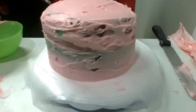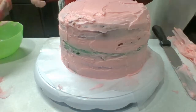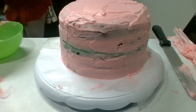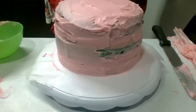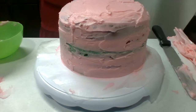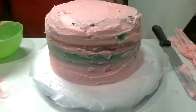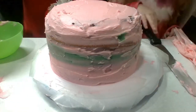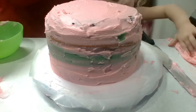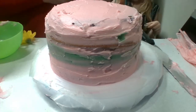Some of that green frosting went over the side, and it kind of looks a little airbrushed. I thought that was really cool because I didn't expect it to look airbrushed with the other colors coming through, but I think I kind of like it. Kind of makes me want to push other colors off the edge in between the layers or put too much on so that it squishes over. It gets this interesting airbrushed kind of look. So you can really just keep on making your changes to the outside, and there's a point where you just kind of got to stop.